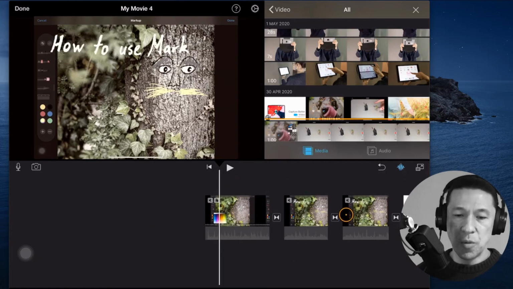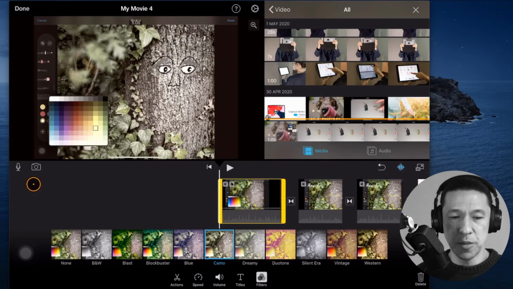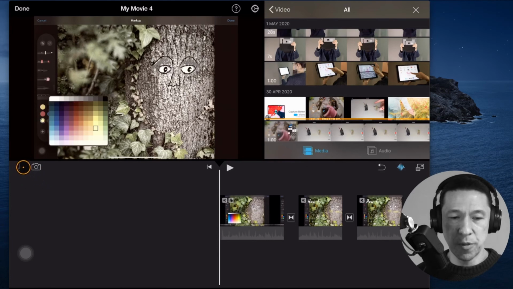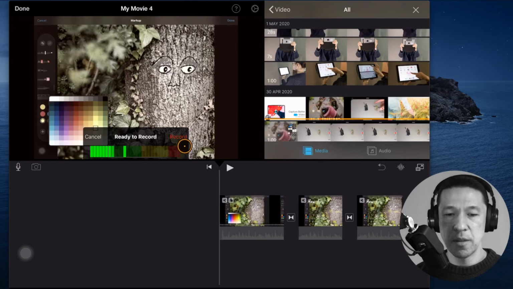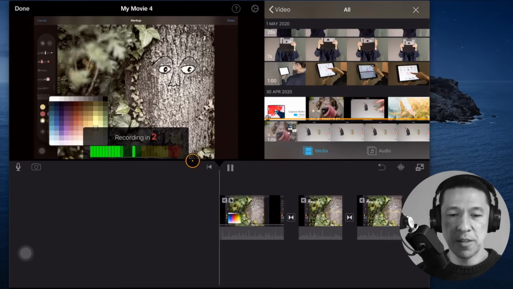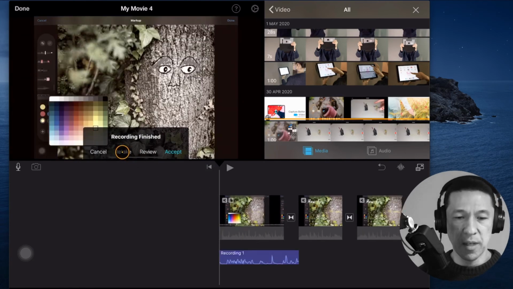Now, you also have a further functionality here. So you can add a voiceover if you wanted to directly record, and you can even do more recording through the camera here. So those are really cool options there. So voice record. Now with voice record, you can see how loud you are here, and you can press record. Try not to get to the reds. So now you're recording, press stop, and you can review, retake, or accept. In this case, I'll just cancel.